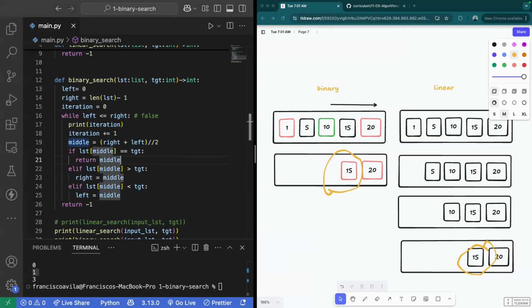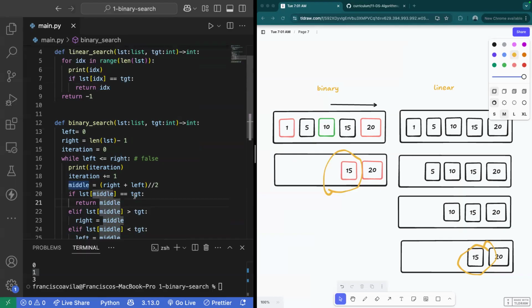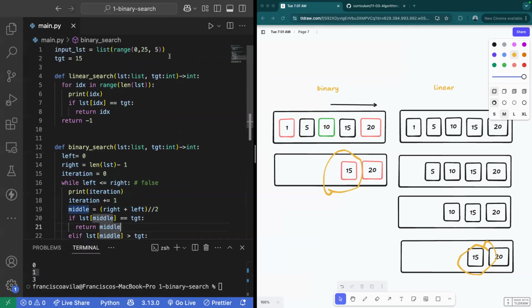But don't you also run a risk of an infinite loop if you don't increment the middle or decrement? Like in the case of if you had a... I'll come up with an example. Come back to you. I'll tell you what, if you give me an example, we'll try it out. All right.